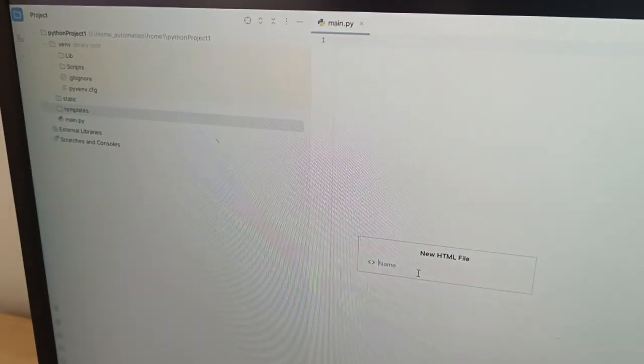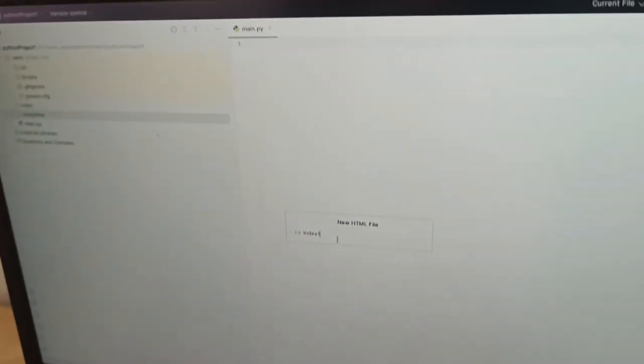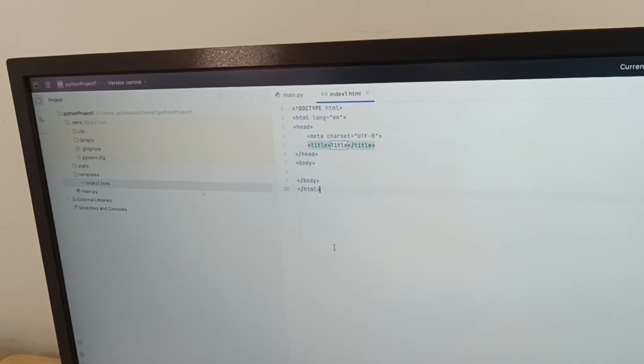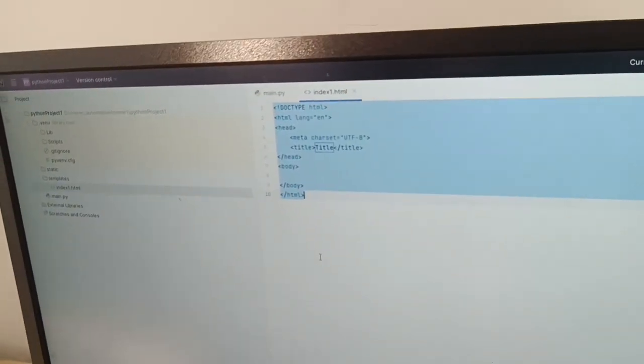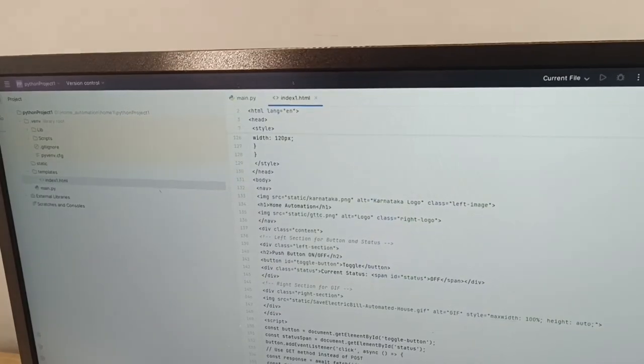You can give any name here, but since they have used the name index1 in Python Flask programming, I'm using the same name here, index1.html. HTML is taken by default. So I'll just erase all of this and paste the code that is present inside the manual.